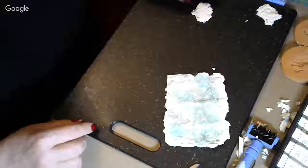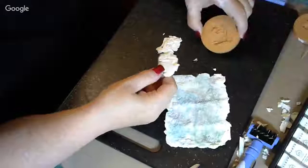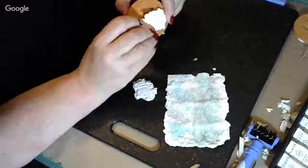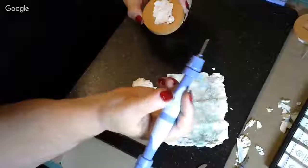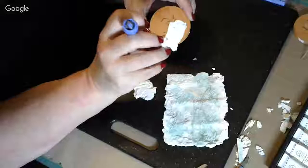The next thing I've got for you are these little gizmos here. These came out of our little molds that we had. Here's the one for the goose or the duck or whatever you want to call it. And all I did to get it out of there is I took a stylus and I just eased around the edges of it, just picked at it just ever so gently, and it popped out because it was very dry. This has been sitting for 12 hours.